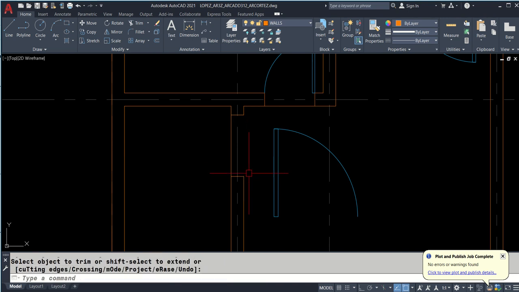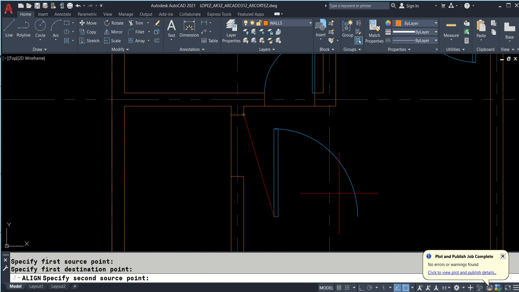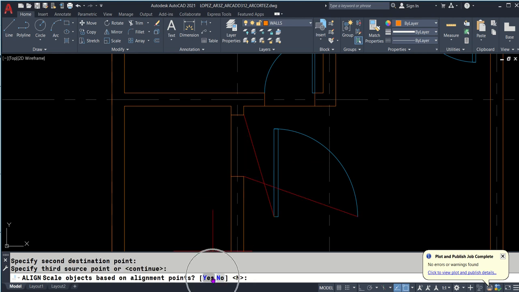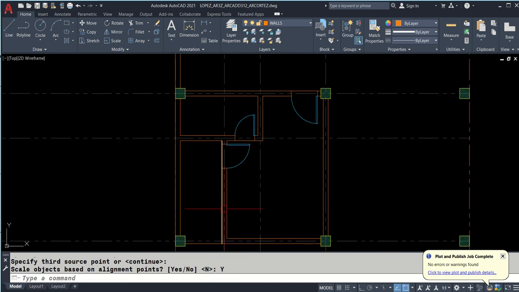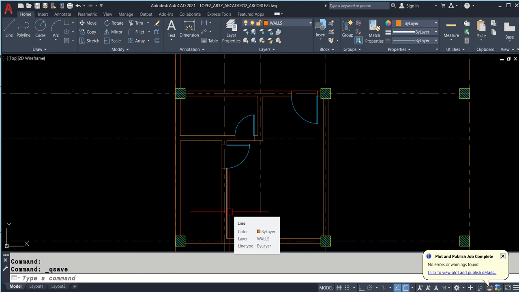Okay? So, again, AL, enter, select the door, enter. You click dito, dalhin natin doon, click, we click, and we click. We press enter to continue, and we click yes so that the door width that we have specified, mag-fit po doon yung door template natin or door block. So, click yes. That's it. We're almost good. Okay? So, we do quick save.